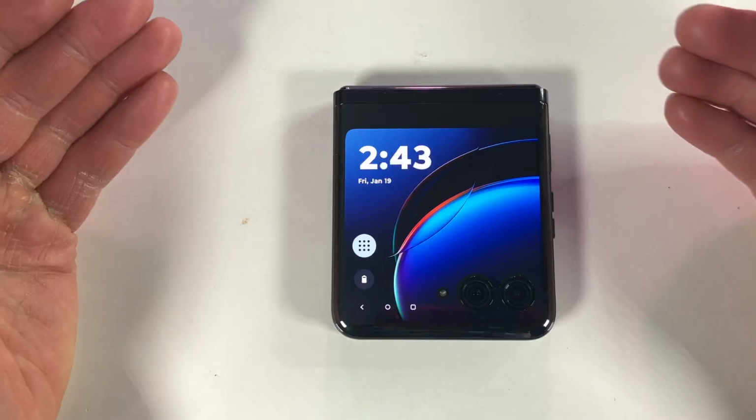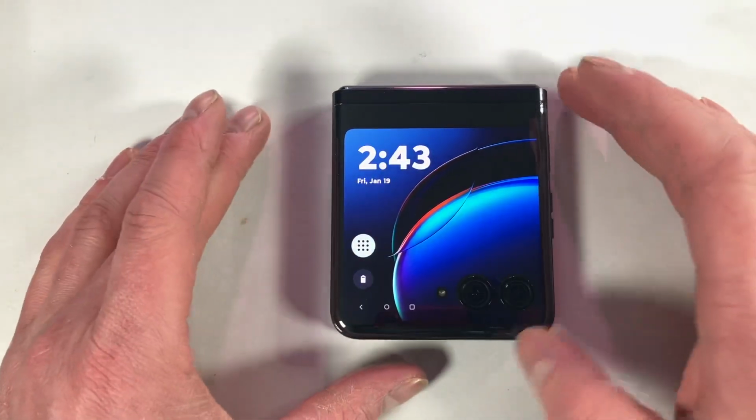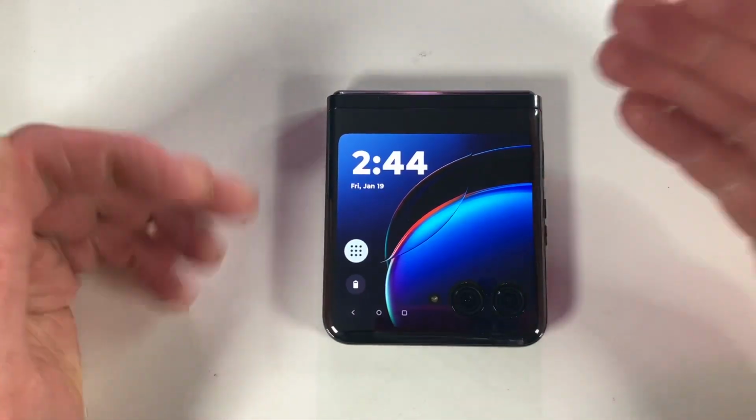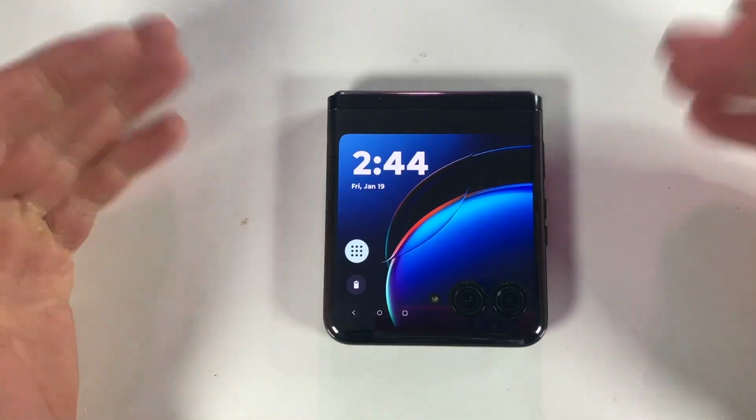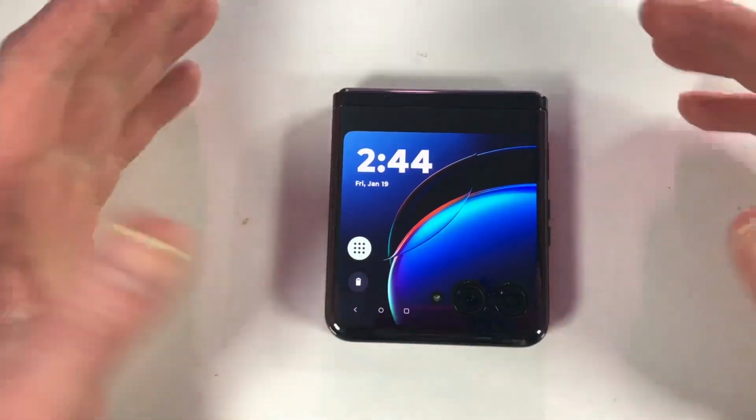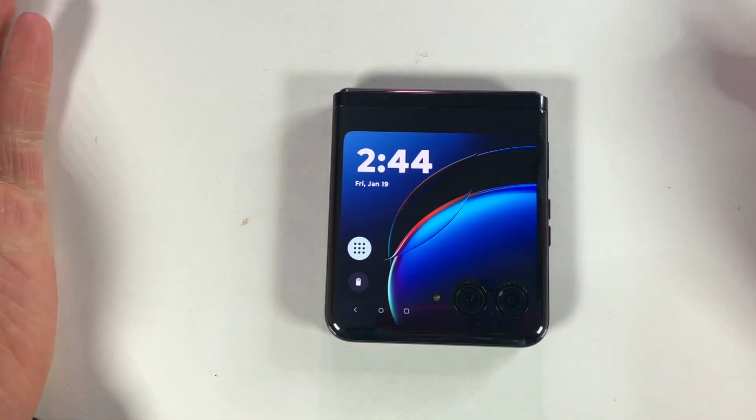So yeah, you can do any app on here, just some are not going to function correctly because it's such a small display and you just can't scroll through them, and others are just going to have issues working at all. But yeah, you can use the outer display as much as you really want to for the most part.